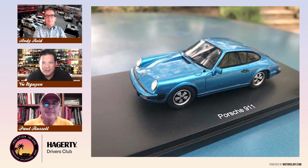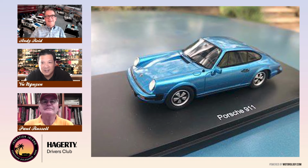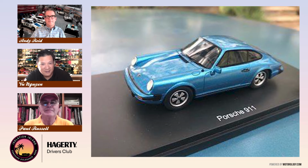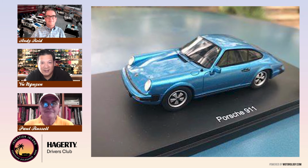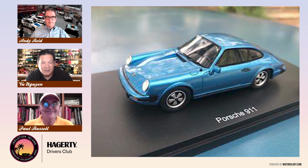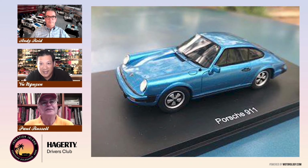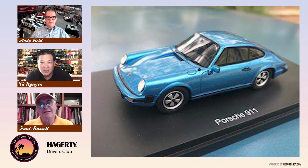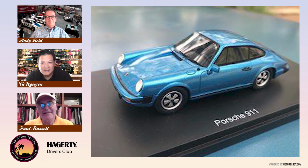Not to cut you off there, Paul, but the prime example, since the photo's up there, is that 911, I believe Jay's car. It wasn't really presented that well photography-wise. It's sitting on top of his real car. But the story is what drew us into picking that one. It was a car that belonged to, I believe, a little old lady, he was able to get it, and the manufacturer of that model was able to make the perfect match to his one-to-one car. Like you said, the story is what pulled that one in as a winner.